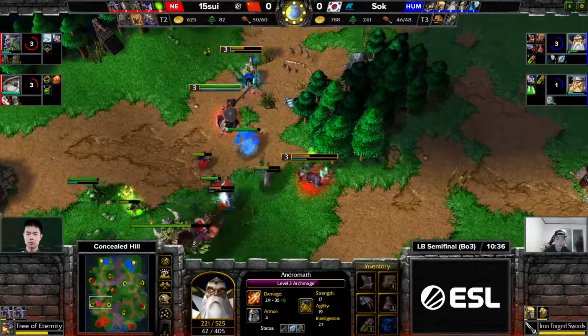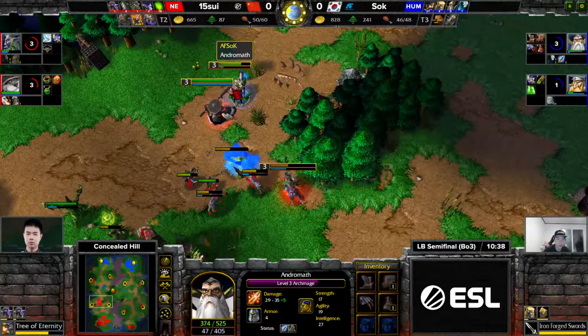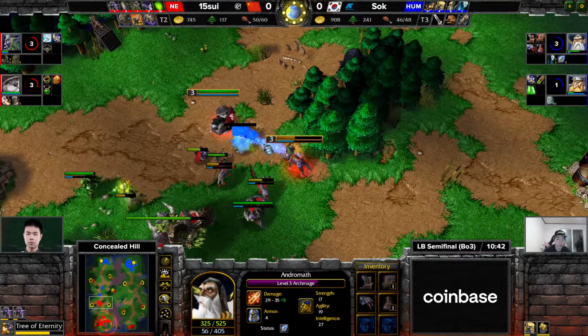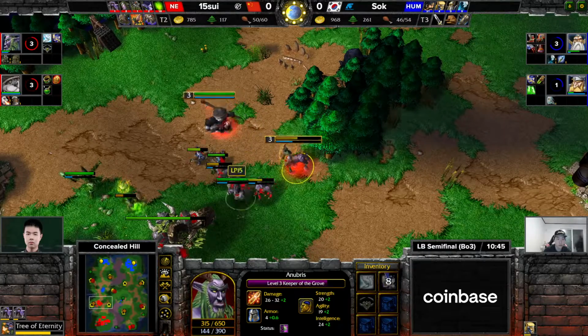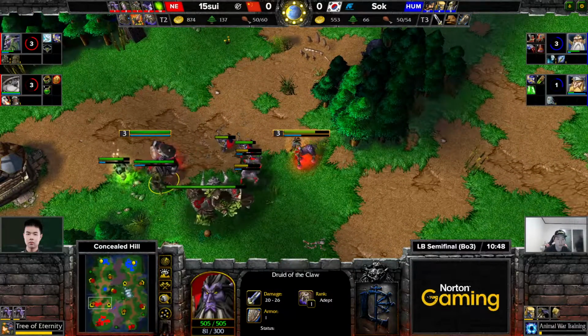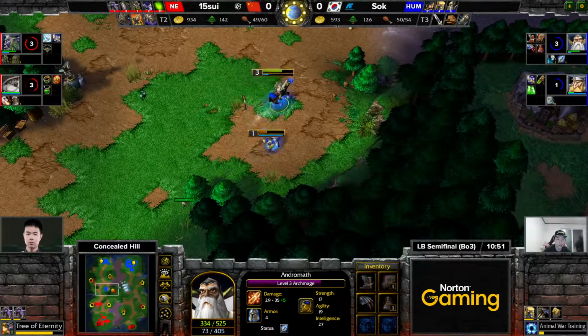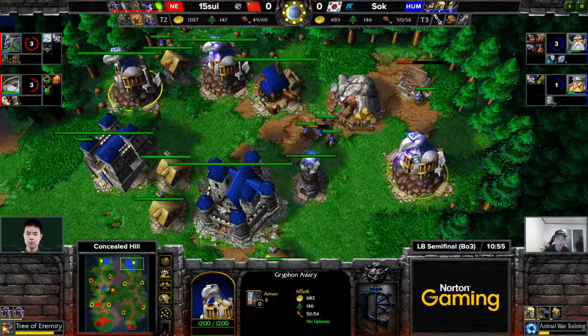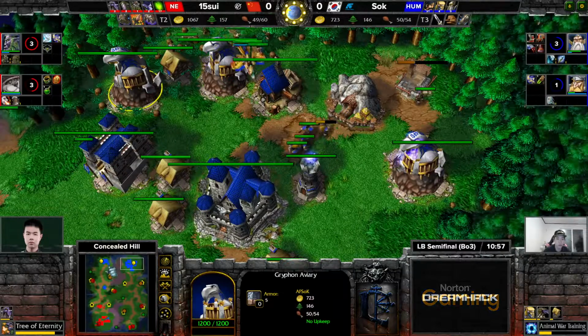Sok forgot to add a lot of farms here. When you're on less than 50 supply and you know you're going for castle tech, because I don't think he wants to wait too long before he breaks up here, but maybe... He's actually on 46 out of 54. Okay, corrected that. And actually went to 50 without starting a pala. That's a bit surprising. I thought he might just kill one of his own peasants and then get the pala.